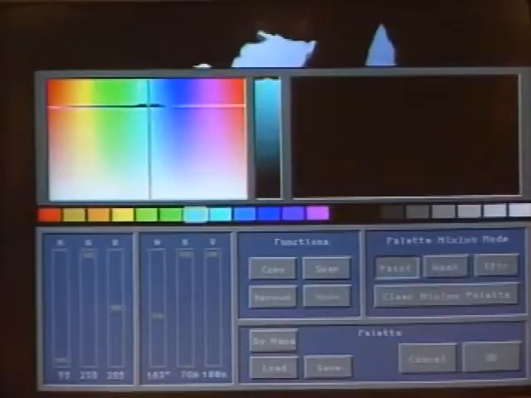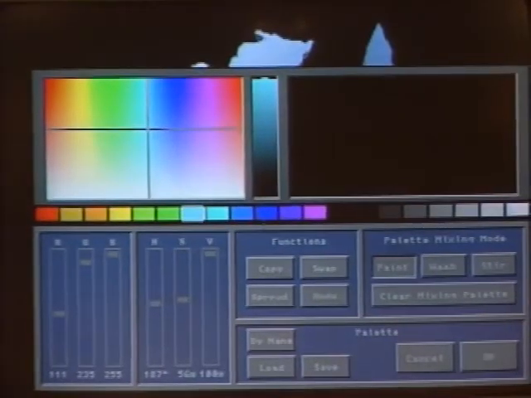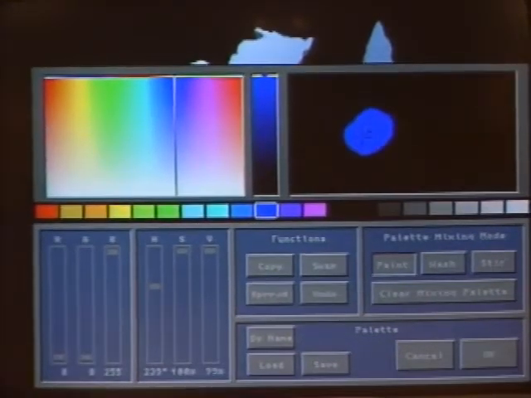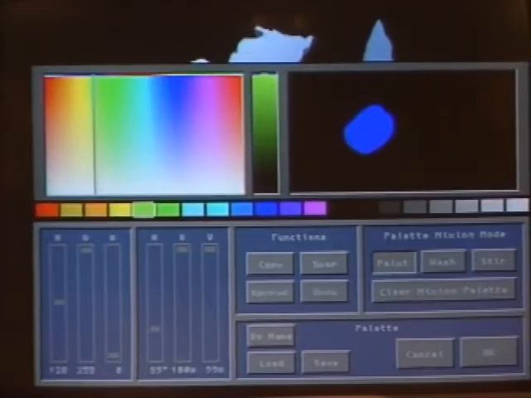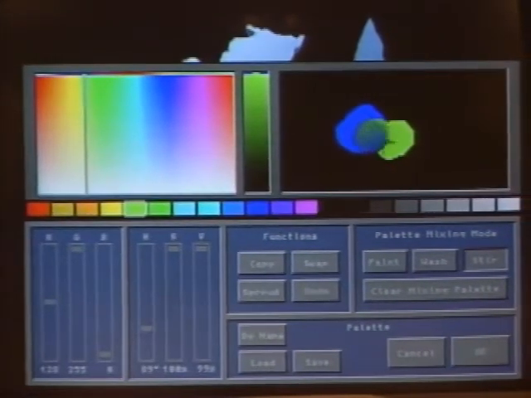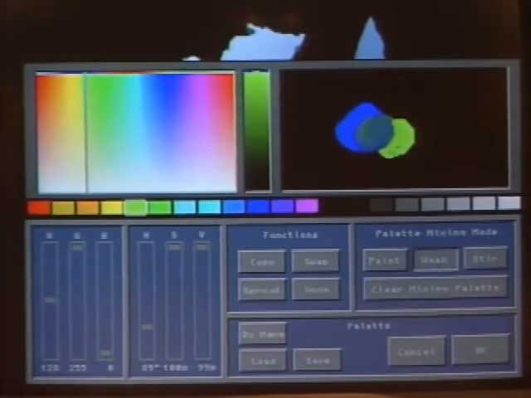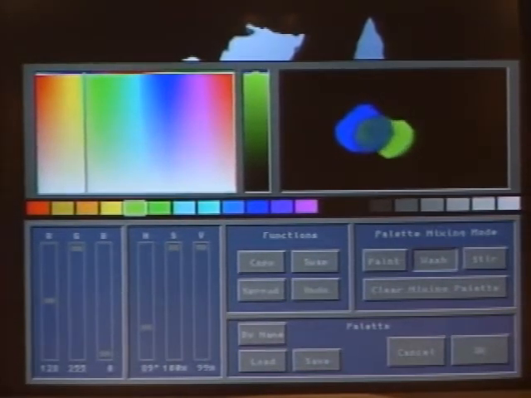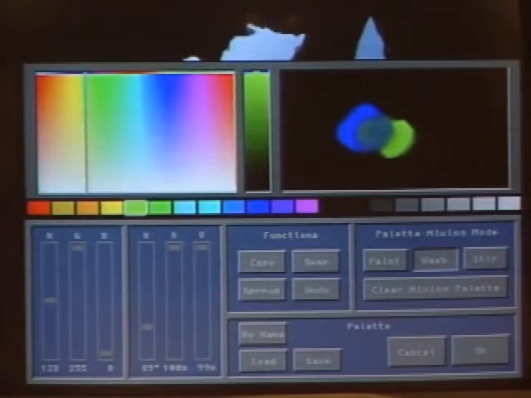All right, let's turn to the software which you have up there on the Amiga and show us a little bit about what you can do with Opal Vision. All right, this is Opal Paint, the painting package that comes with it. It's a very artist-friendly program. For example, this is the palette requester. You can move around the color wheel here. You can take individual colors and put them down over here in this section. And after I've done that, I can stir them together just as if they were wet paint. I think you can see that. Or put a wash over the top of them. It's like adding water on it, yeah.